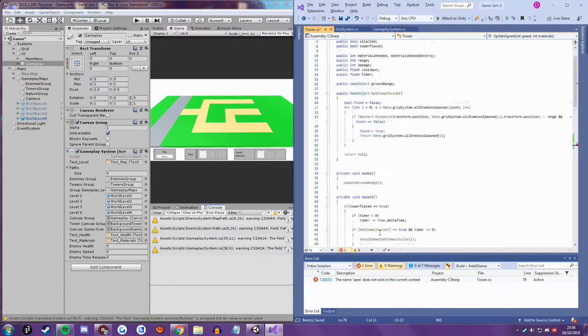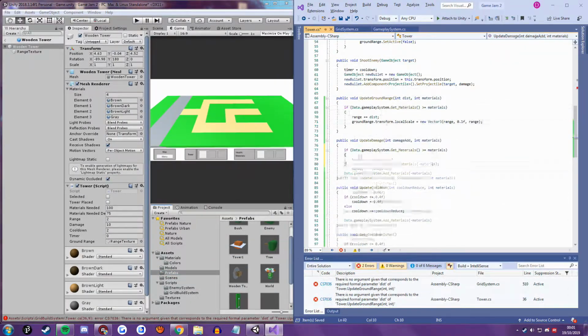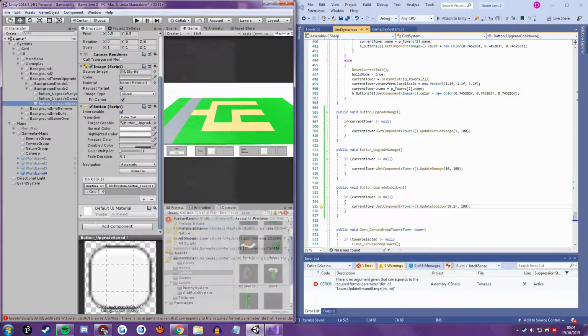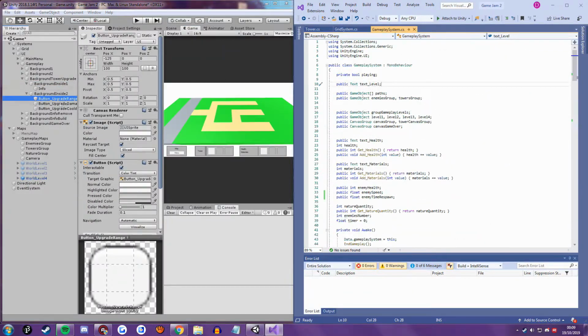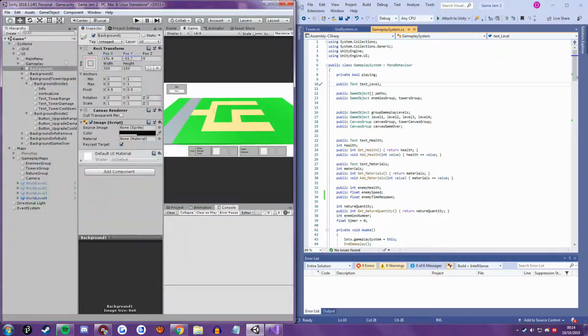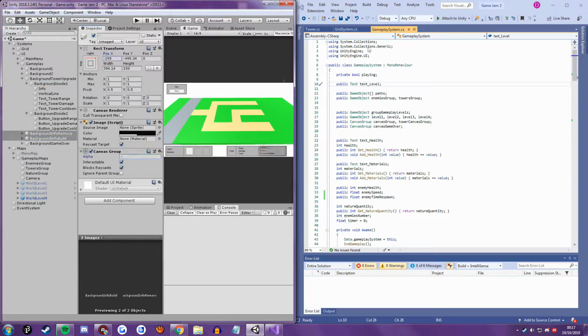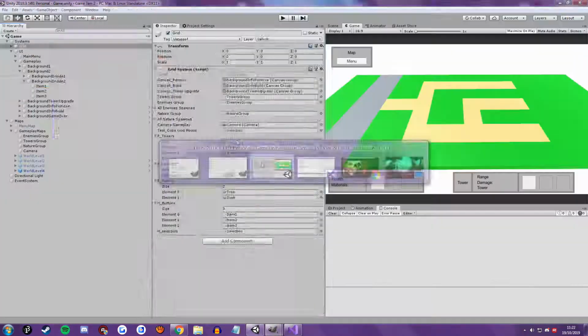Now if you click on a tower already placed on the grid, it shows another UI, in which you can upgrade the tower range, the damage it does to the enemy and the cooldown to shoot. And you can only upgrade the tower if you have enough materials. Also, it auto-detects when you don't have materials. The button becomes red when you don't have enough.